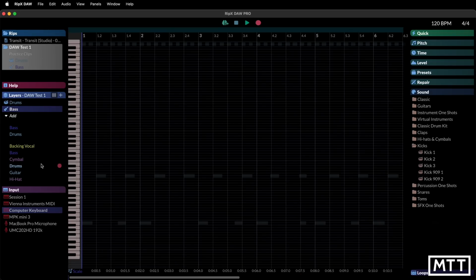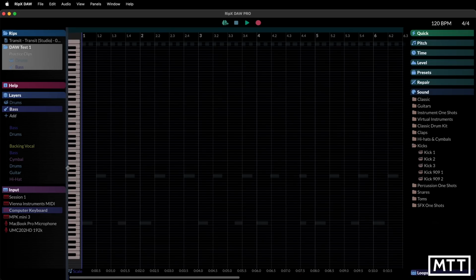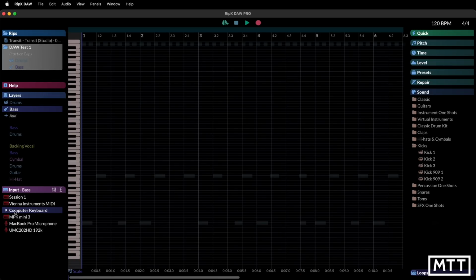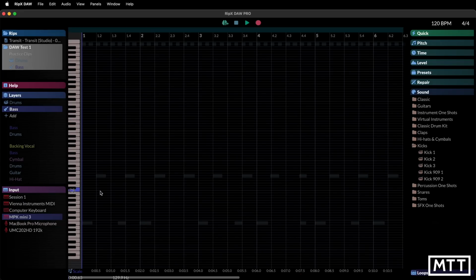So interestingly, you may notice on this part of the screen, when I'm playing on the MIDI keyboard, it's also highlighting the fact that you could play it on the computer keyboard. So if I highlight the computer keyboard here, the up and down cursor keys will let you play different octaves. So that's reasonably nice, particularly if you haven't got a MIDI keyboard. But I'm going to stick with the MIDI keyboard because it will be slightly more useful for me.